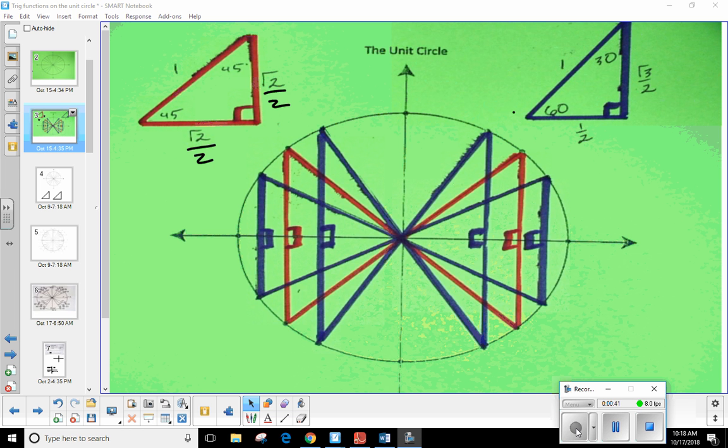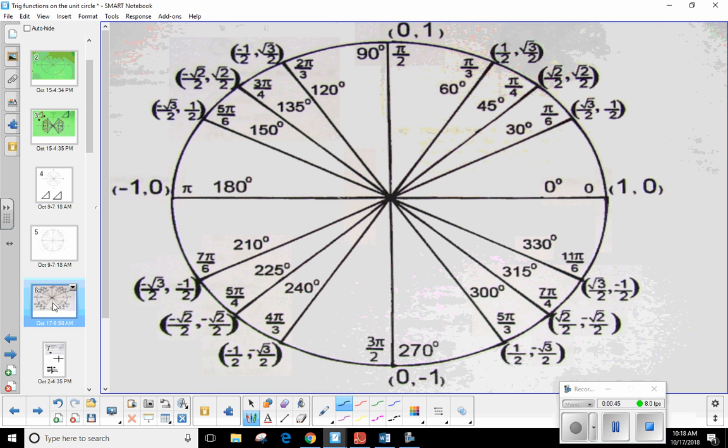So yesterday we started talking about the unit circle, and in fact, here it is, a completed version. Now, there were three parts to it. We have our degrees, we have the radians, and then we have the ordered pairs for each of the 16 points. Right now we're just starting off with these 16. Eventually, we will expand it.